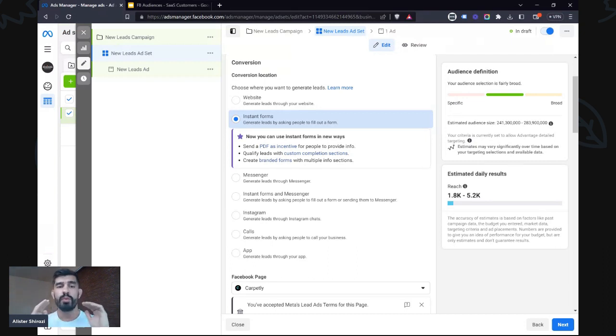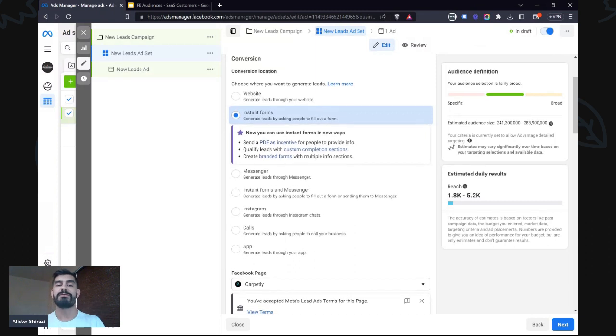For now, we're going to use instant forms because that's what's going to allow the customer to input their phone and email, and we can ask them questions directly in Facebook. Now, one benefit of instant forms is the data is already preloaded. So the customer's phone number and email address and name and business page and all this stuff is all preloaded. And so the customer doesn't have to even type anything, which makes it way easier for the customer to actually convert. Whereas if you send them to a landing page, well, they have to actually type everything in manually.